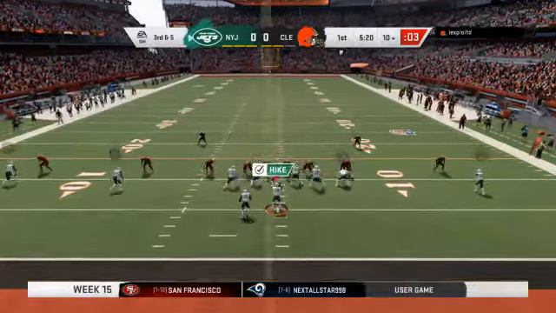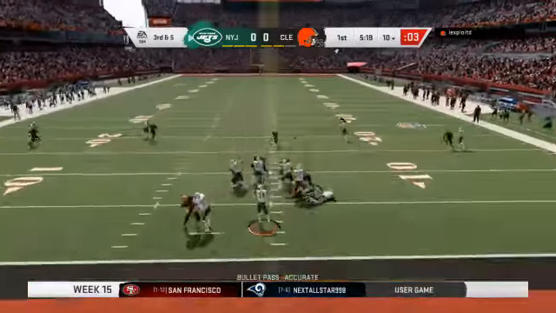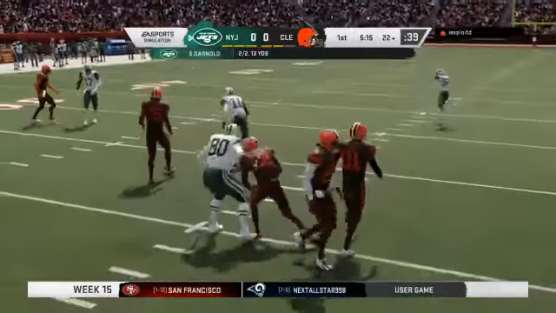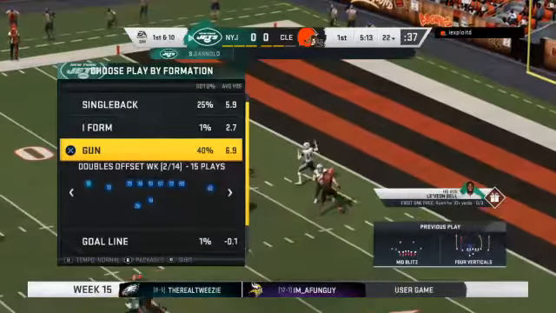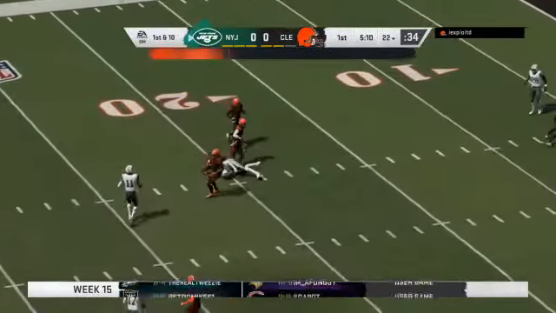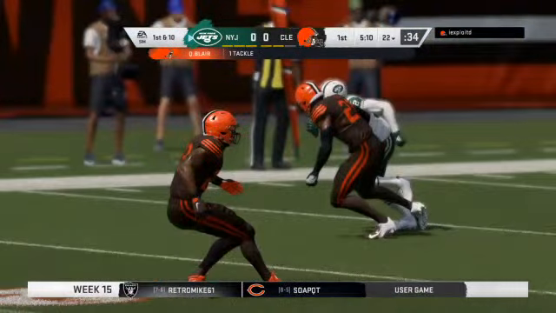There we go. From the gun on 3rd down, here's Darnold. Going right side here, and that's complete. And he's brought down, but not before they get it across the 20-yard line. Give him 12 yards there, and the Jets have a first.